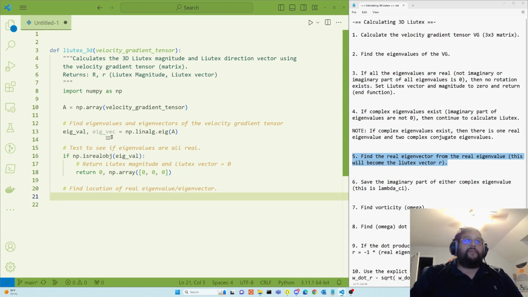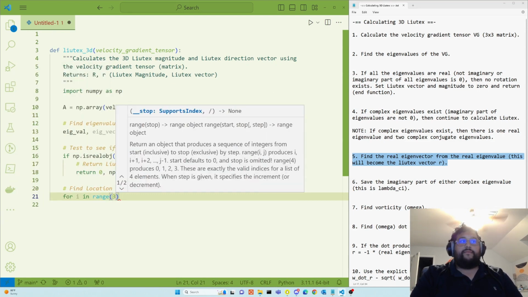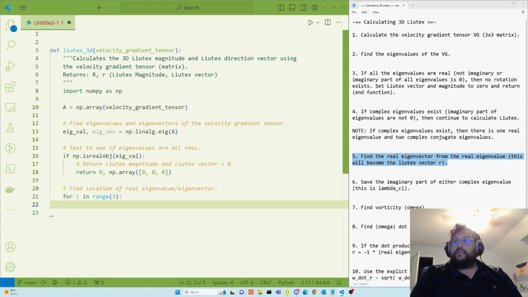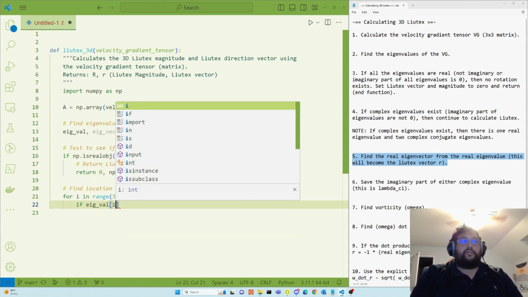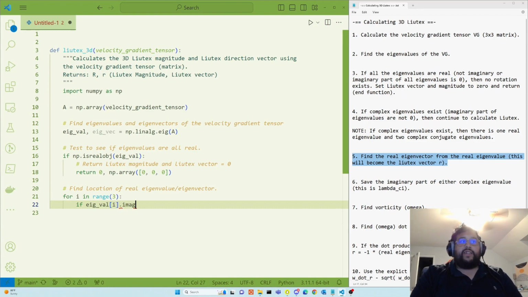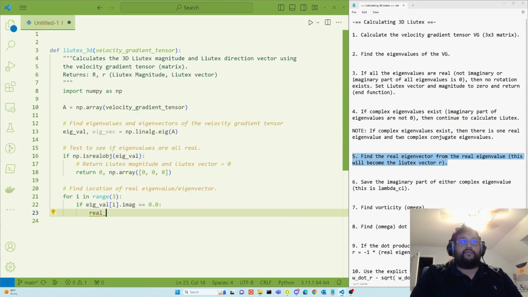Since they are all complex, I need to find the real one, and the real one has 0 for the imaginary part. So I'm going to loop through the list of eigenvalues. If the eigenvalue I that I'm looking at has its imaginary part equal to 0, then that's my real one.